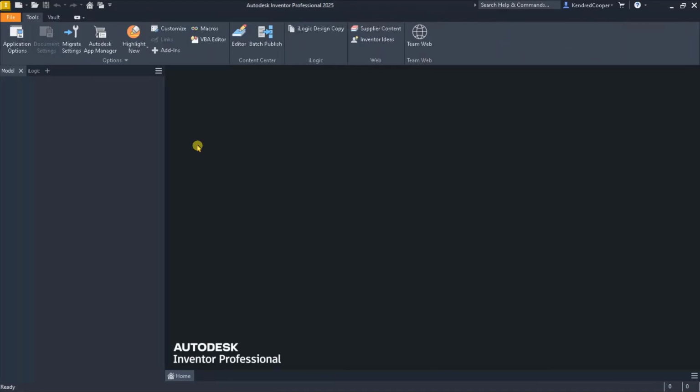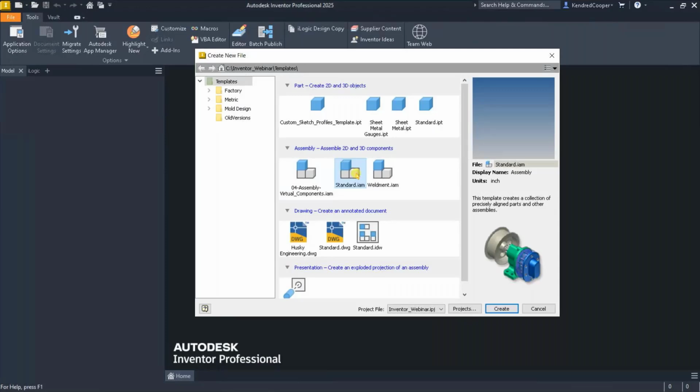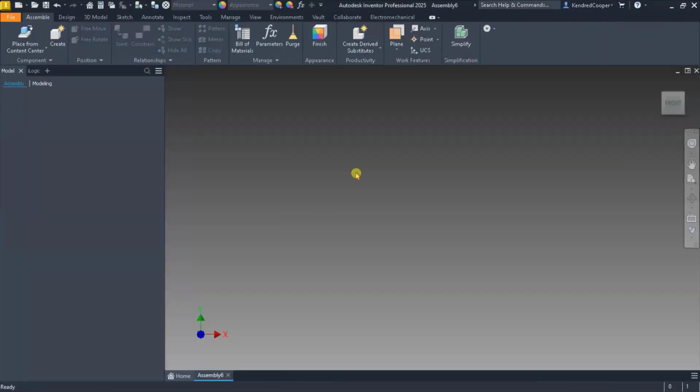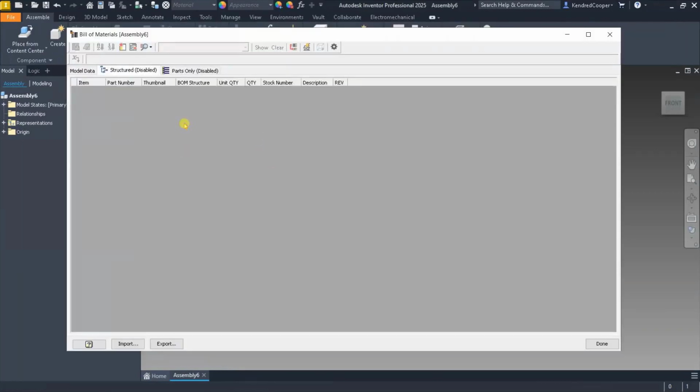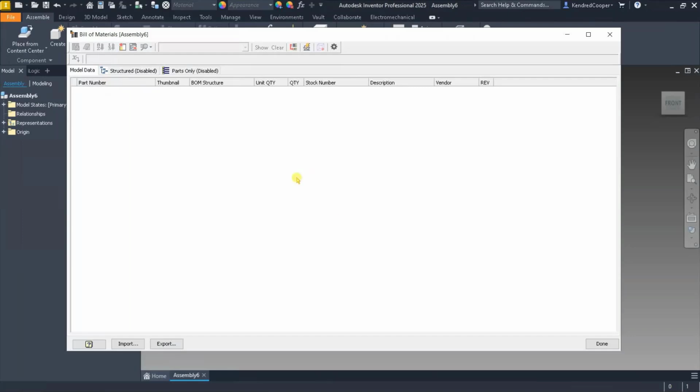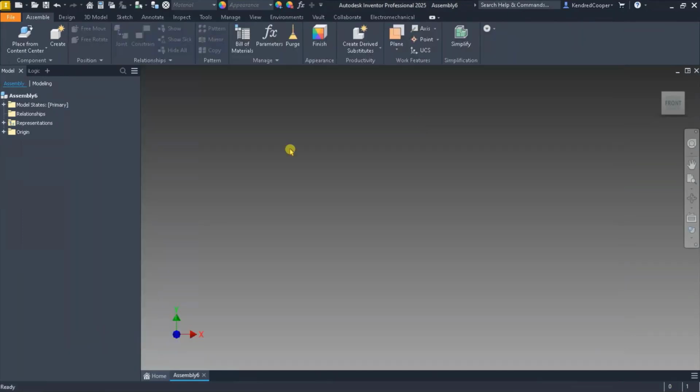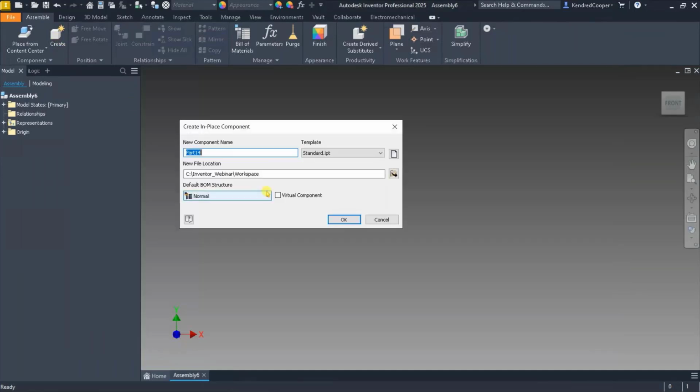And you might think, okay, well, wait a minute, what are virtual components? Virtual components are components that you either cannot create a model of or you don't need to create a model of. So what are some examples of that? It's components you want to have call out on a bill of material, but there's no model of it. There's no geometry. How do you get it to show up here? One of the easiest ways to do that is to create a virtual component. That is what this option here does.